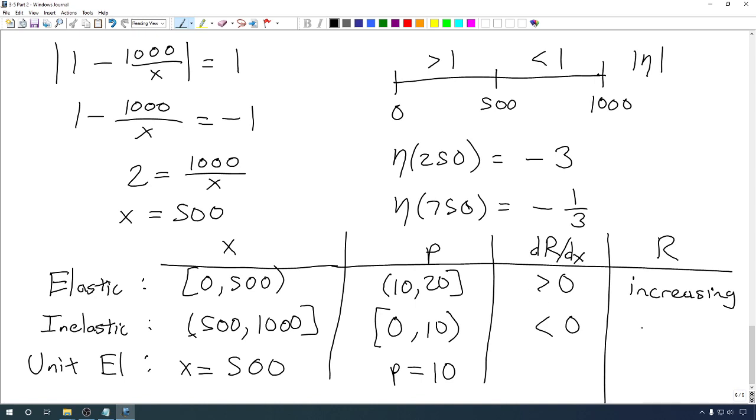For the derivative being negative, it's decreasing, which means that an increase in the number of units sold actually results in a decrease in revenue. Again, unit elasticity is just that edge case that we use to actually find the elastic and inelastic parts. You can say at that particular point we do have dR/dx equal to 0, but that's only at that one particular point. If we move a little bit away from that point, we're actually going to be in one of these two cases. So I don't really want to say it's increasing or decreasing there at all. But technically at that point, dR/dx is exactly equal to 0.